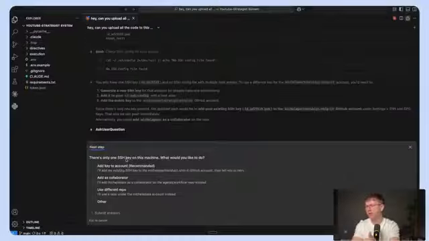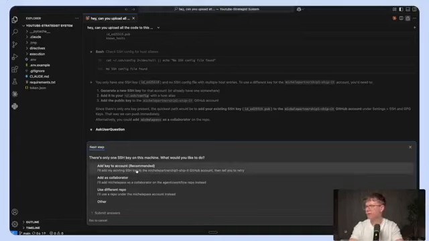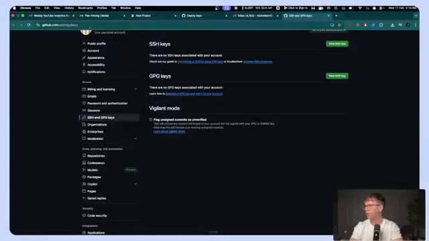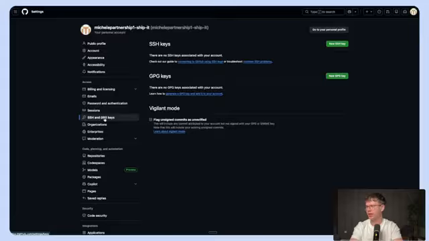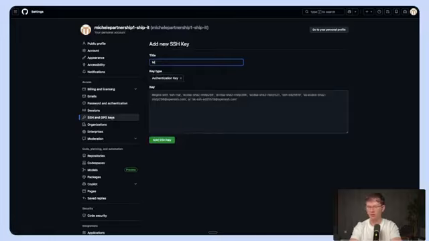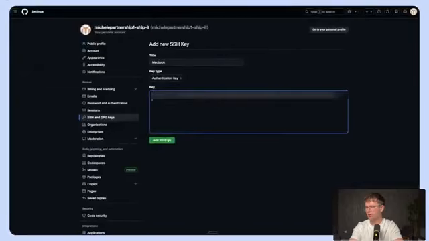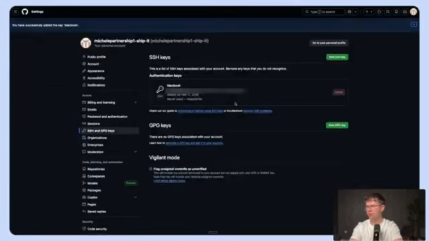All right, so now it's telling me that I need to get something called an SSH key. Now, if you've heard of API keys or passwords, then this is exactly what it's asking us. So you can press add key to account, submit answer. So what you want to do here is you want to go to github.com/settings/keys, and you will see the SSH and GPG keys. All you have to do is press new SSH key. You can name this MacBook. Authentication key is fine. And then make sure to ask Claude Code to give you the actual key that you can paste. Once you have the key, you can copy it, paste it here, and then you can add an SSH key. And that's pretty much all you have to do here.